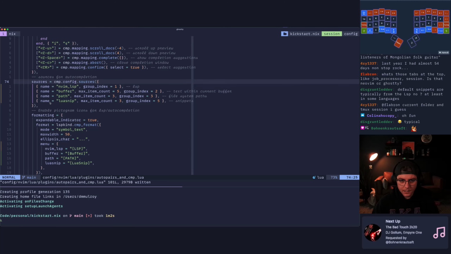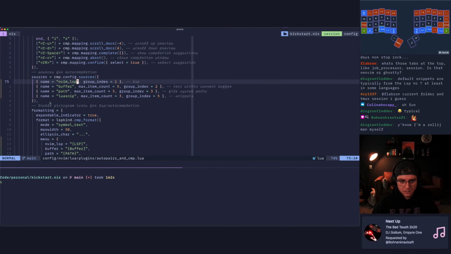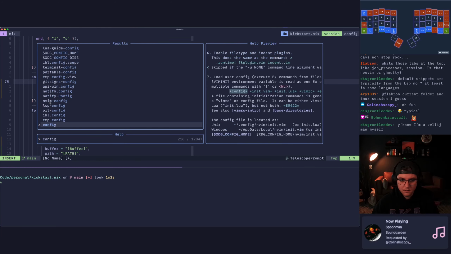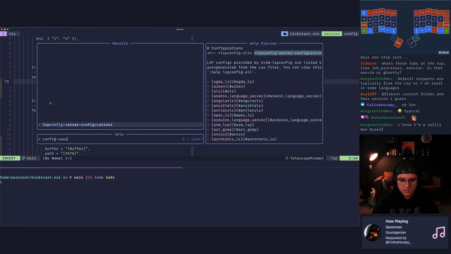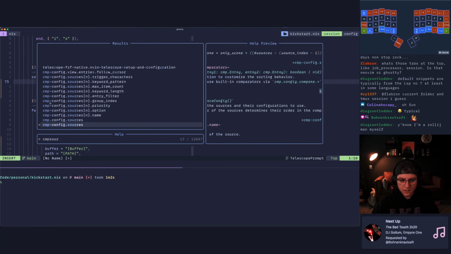I want to go look at the config sources. Yeah, this one.